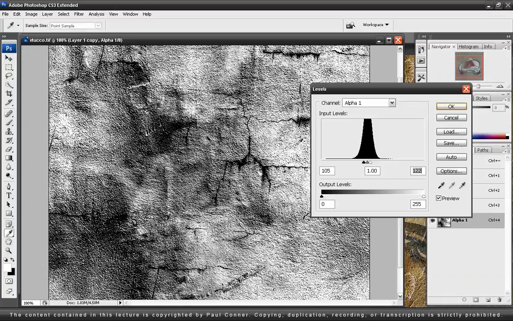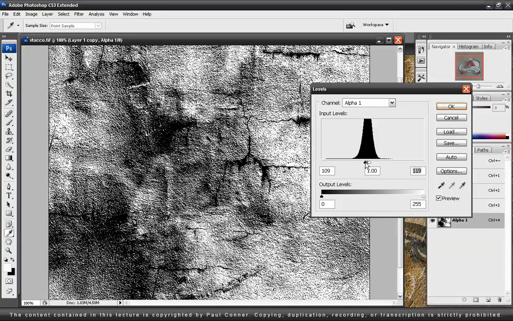Right now, if you look at this, you can see I'm going to strip away a lot of paint inside of this area. I'm not going to strip away anything inside of this crack right here. But the point is I'm really going in and limiting what is going to be stripped away, as opposed to that overall medium gray tone that we had across here.